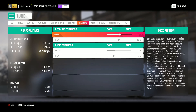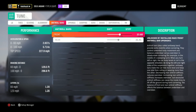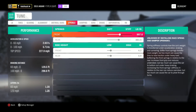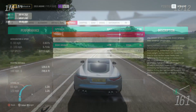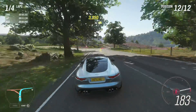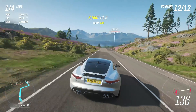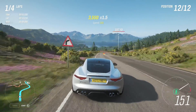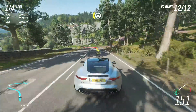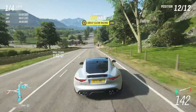Now let's dive into suspension settings, starting with the values from my tuning formula. Going out onto the road to establish a baseline: the car feels okay, but it's a bit squirrely on the straights, and you can see exiting corners that the car rocks back a bit — that's usually a sign of too much oversteer. I can tell the car really wants to slide out from under me, so I'm having to manage throttle and steering input a lot to keep the car from losing traction.